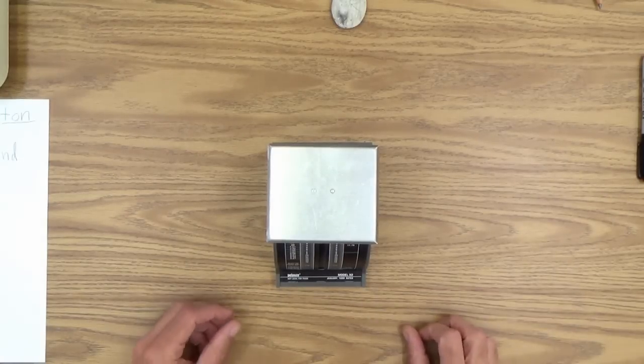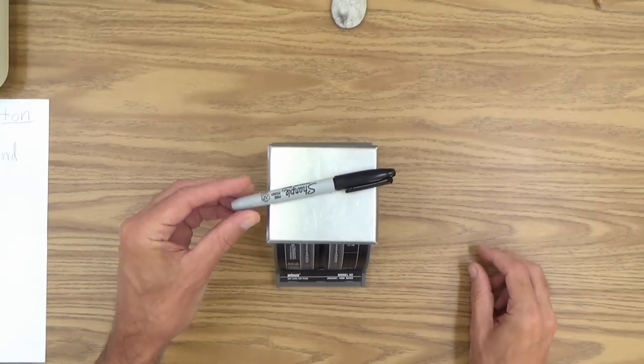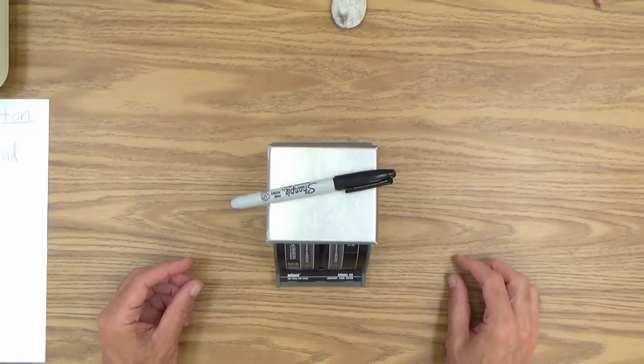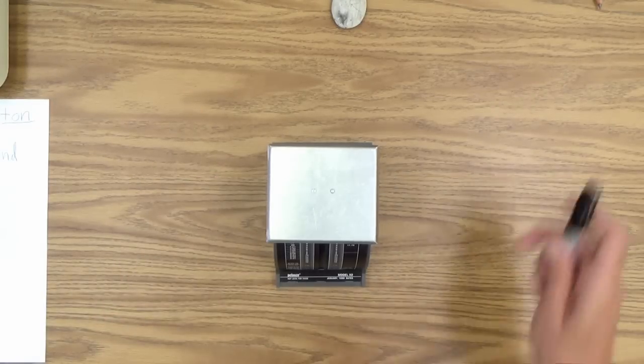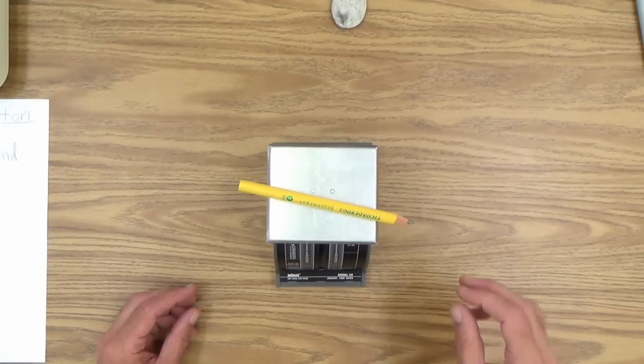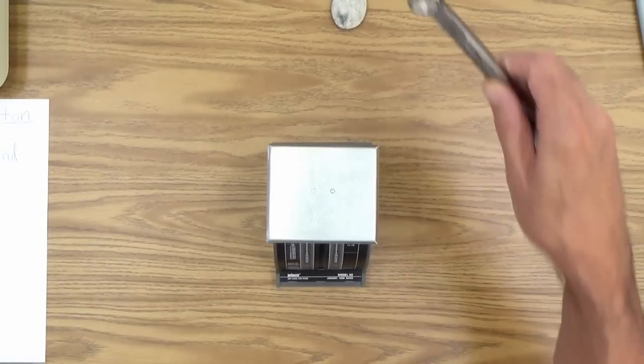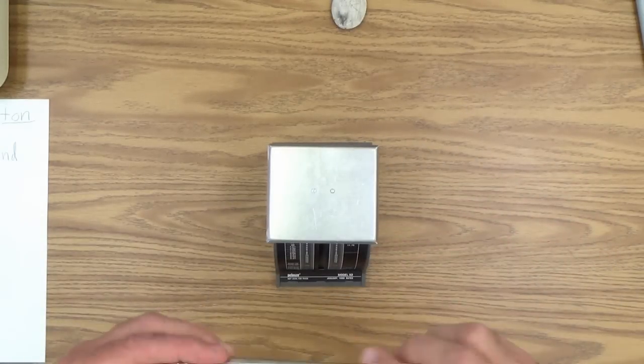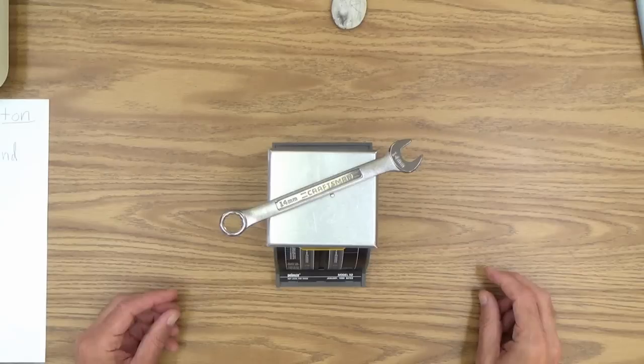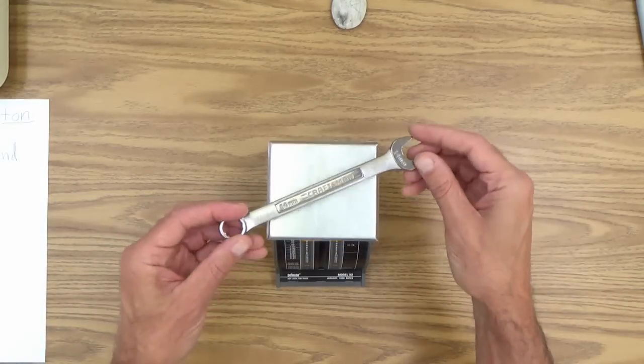And of course, there are lighter things. I'm going to put my Sharpie on here and oh, doesn't even make it to half an ounce. So it's much less than an ounce. And of course, you'd expect the same thing from this pencil barely makes the indicator move. But then if you put something on that solid steel like this wrench, of course, that's going to be a lot heavier. So we'll put that on the platform and look, that's four ounces, even though it's just slightly bigger than those two items.